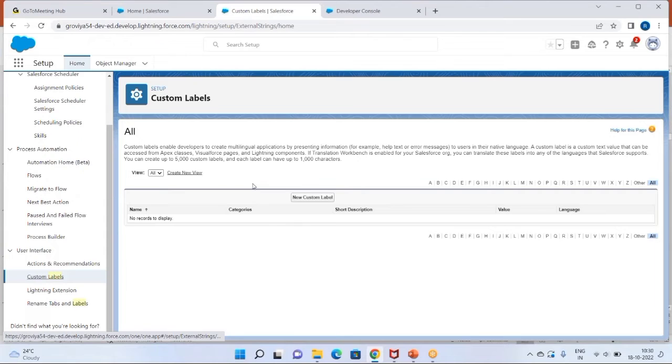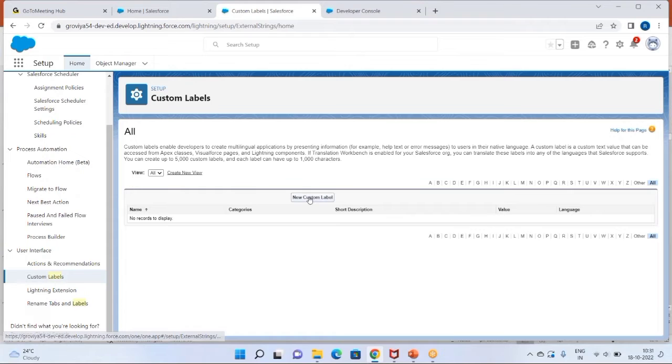Then you need to do the deployment from sandbox to production. But on the other hand, if you are using a label, you just need to update the label, the value will automatically reflect, and it will map with the condition. So whenever you need to put anything in a condition, or compare or assign any value which could be hard coded, do not hard code it. Create the label, put that value in the label, and then use that in the code.